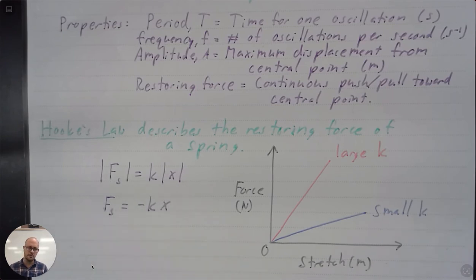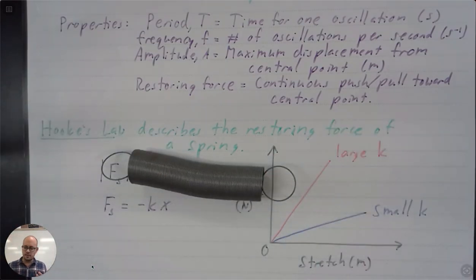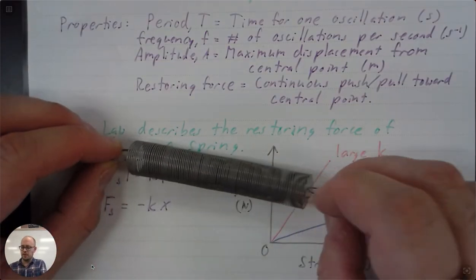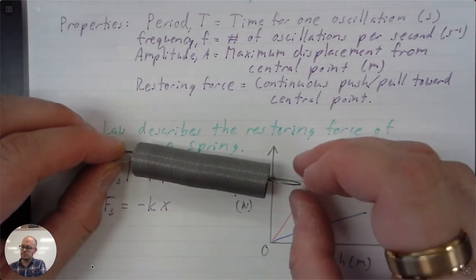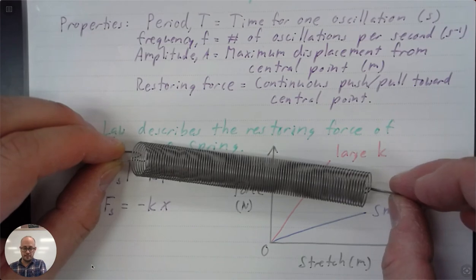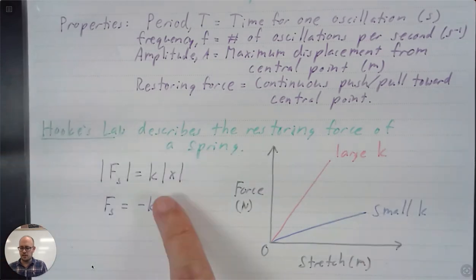So I think you have definitions for these already, but just in case you don't. Fs is the spring force, so in newtons. x is the amount of stretch. I can demonstrate this with a spring. Here's a spring that has a stretch right now of 0. But as soon as I pull on it, I am changing the length. So if I measure this length, stretch it, measure this length, and find the difference between those two measurements, that's what the stretch is. And so that's the value of x.